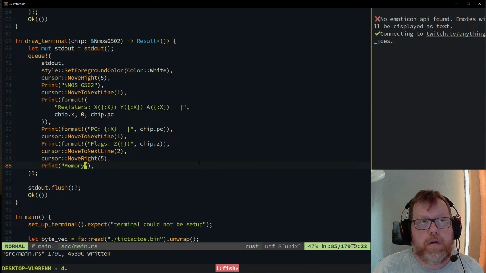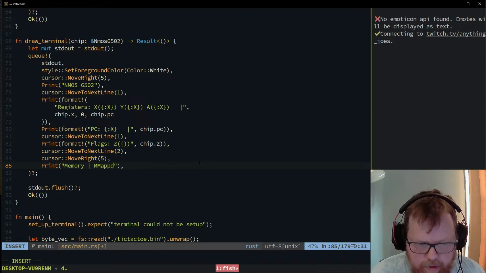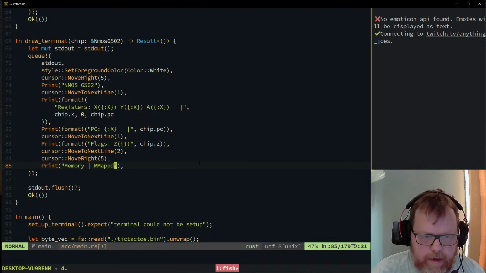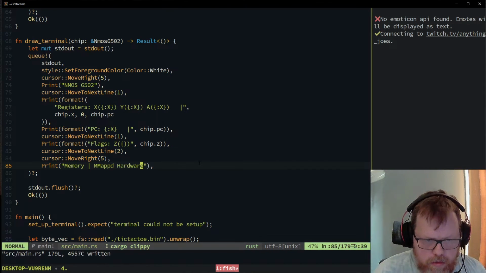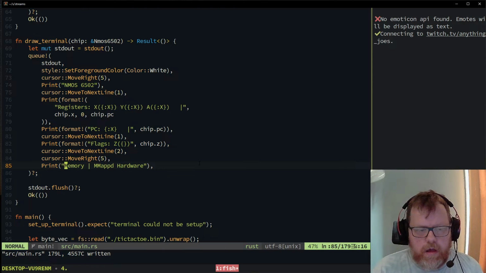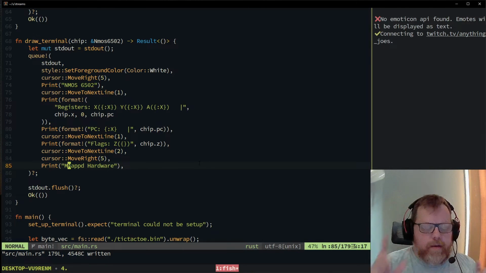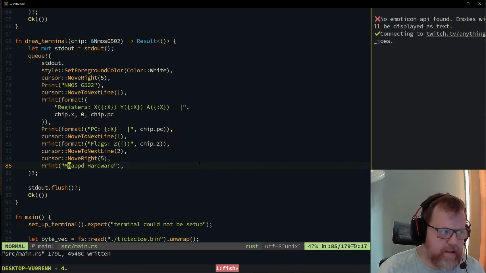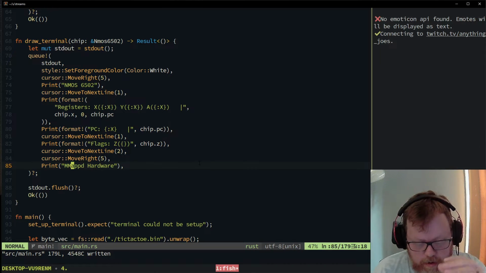Plus we're going to change this at some point because we're going to need to see the individual memory mapped hardware, and we'll distinguish those. Actually, we're going to give them separate labels. Eventually, we're going to have to break them down because it's really important what each one of them is and what they do. So we're going to go through byte 1 to 128 here.